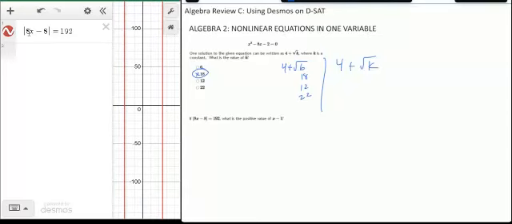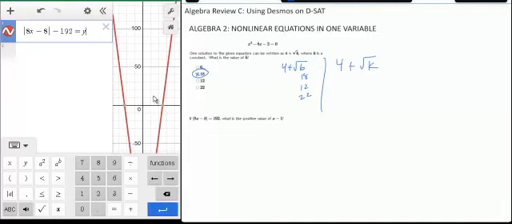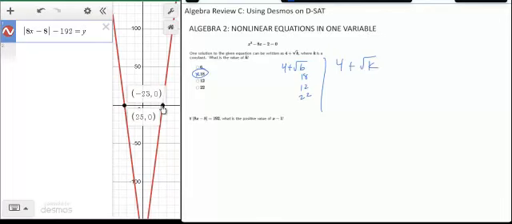One is if you turn this into a function where you put this all on one side. So if we subtract 192 from both sides, this becomes a 0, right? And then if we just replace this with a y, that's going to give us our equation, and once we have the function for this, we're looking for the zeros. So the two answers are 25 and negative 23.